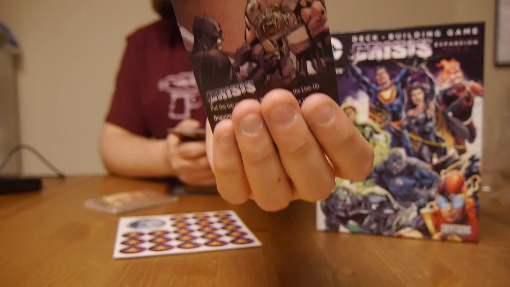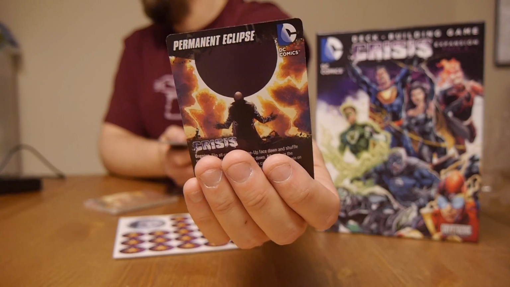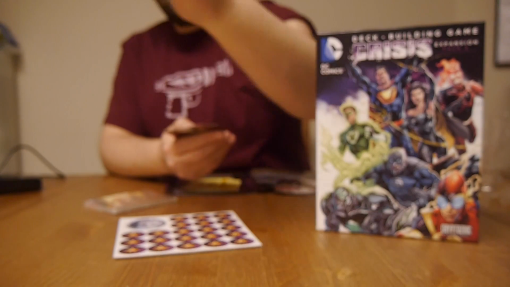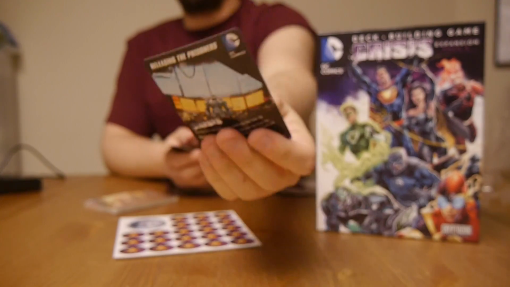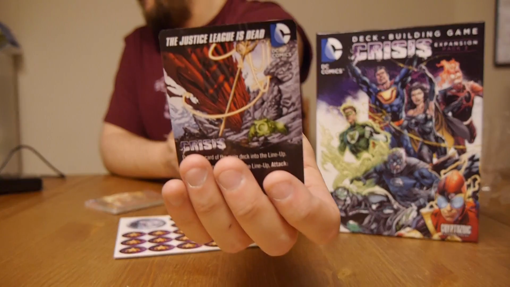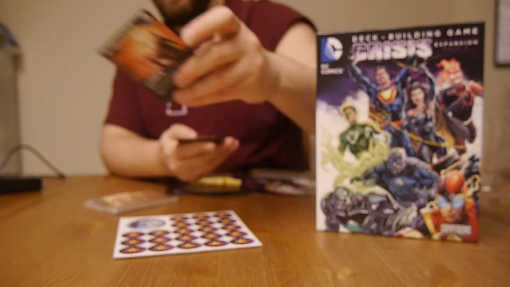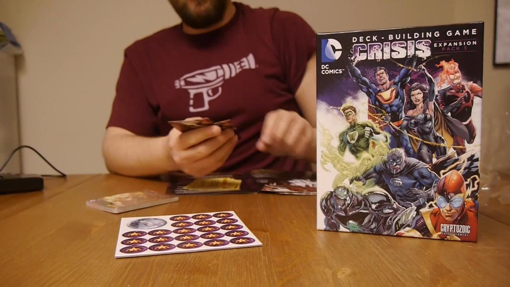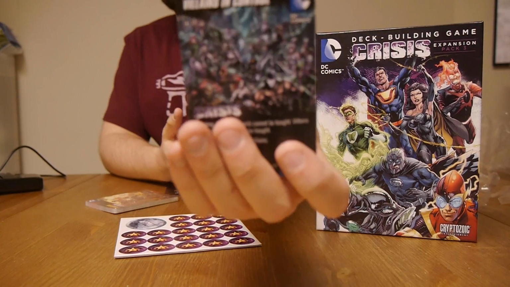Murder Machine. Permanent Eclipse. Powerless. Psychic Static. Releasing the Prisoners. The Justice League is dead. The penalty is death. Trinity War. The world is ours. Really cool moments in the story. And finally, Villains in Control.